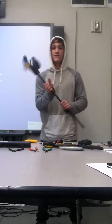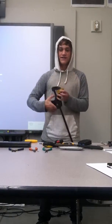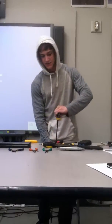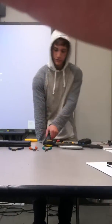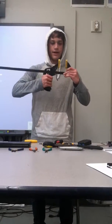Stop rambling. Also, one more thing. Pretty obvious. It's a clamp. It clamps onto things. It attaches them together. You close it, and then you press on the handle, which is right here, and it will tighten it.